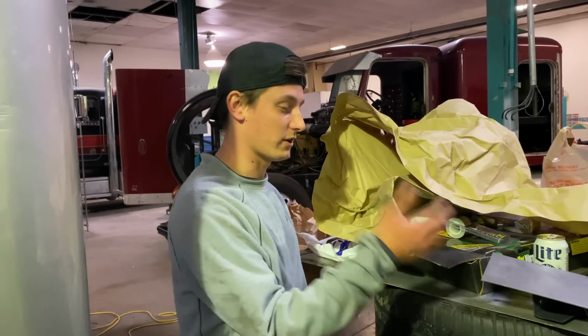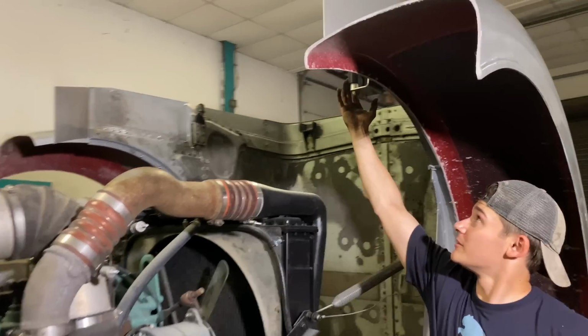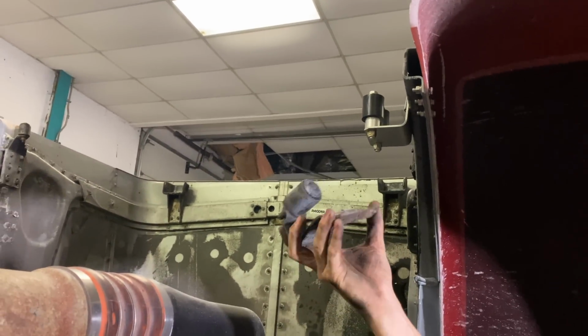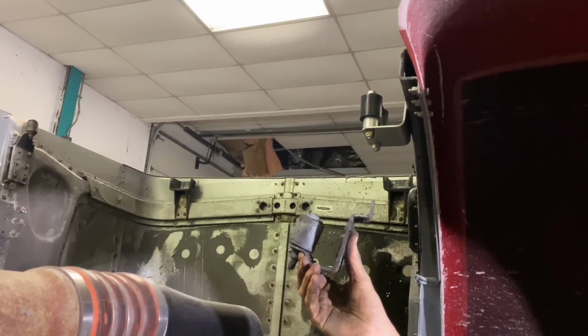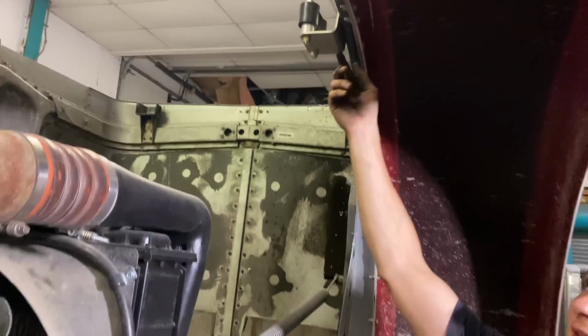But yeah, we're gonna go ahead and grab some tools. It's a little late right now, so got this top roller on. Why don't you come show them? It's a little different than, I guess this would be the old style here. That's what the old style was, the one that came off there. It's a little different, but it's got 2 on there, and it's just riveted in the holes.